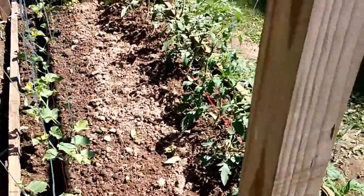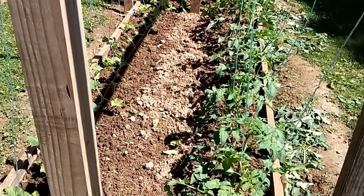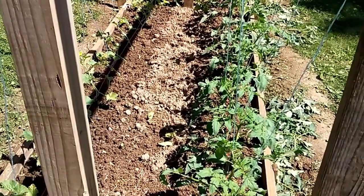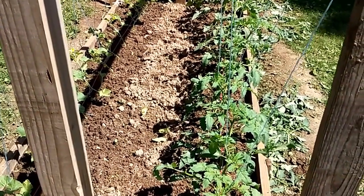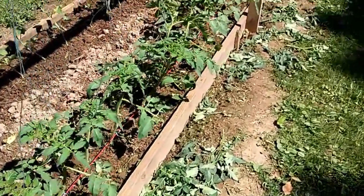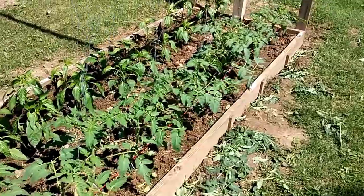But yeah, everybody, let me know what you think. I think things are looking good. I'm happy. These tomatoes didn't quite double in size this week, but it's not been quite a week yet, and we had some cloudy, cooler days. Today is going to be in the 90s with like 90% humidity, but we had a couple of real cool days this week when they might not have got a lot of growing done.